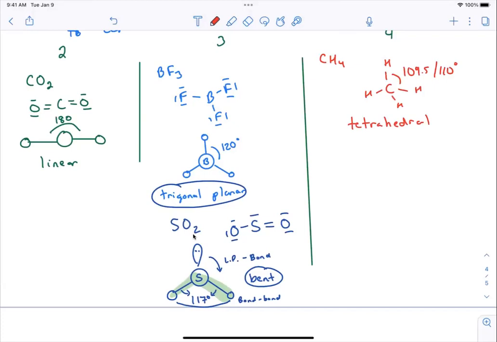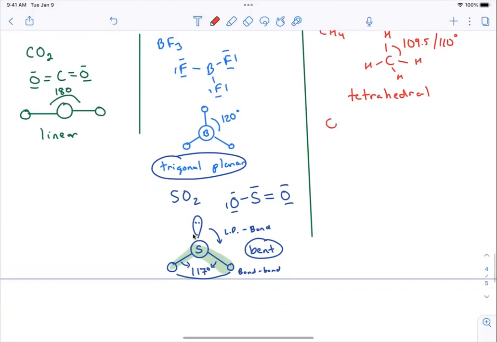Yes, that's expanded octet. We'll talk about that in higher level. Yeah. So here we see it like this. I'm going to run out of space in this page, and I don't really draw it that great, but you kind of see this 3-dimensional shape here, kind of like a tripod.